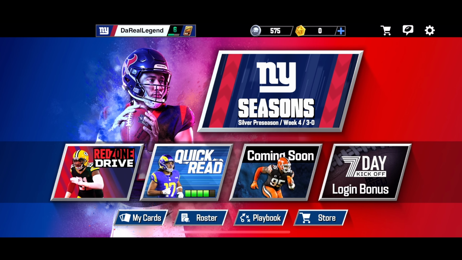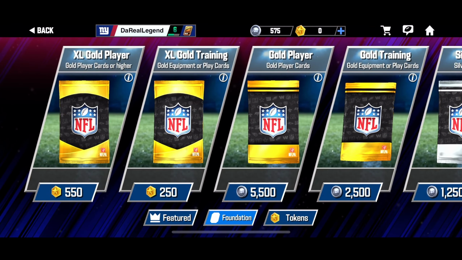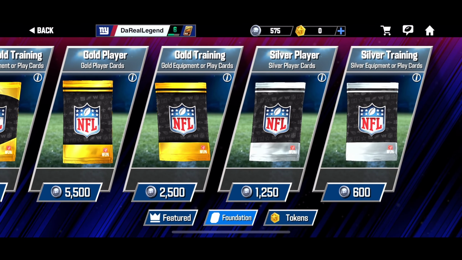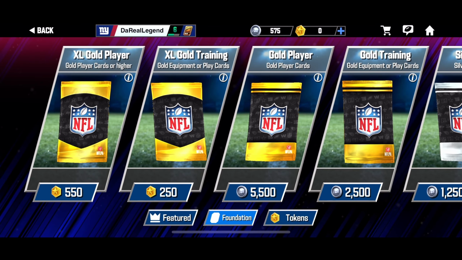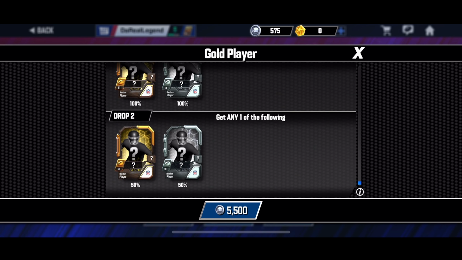Now for the in-game currency, the silver coins at the top is the currency that you can earn for playing the game. You can use that inside the in-game store. You can obtain foundation cards. If you're able to save up 5,500 silver tokens, you can get a gold player. And if you tap into the pack and hit the information tab, you can also see the odds. So for drop 1, you're guaranteed a gold and a silver player. And then for drop 2, you got a 50% chance to get another gold player.